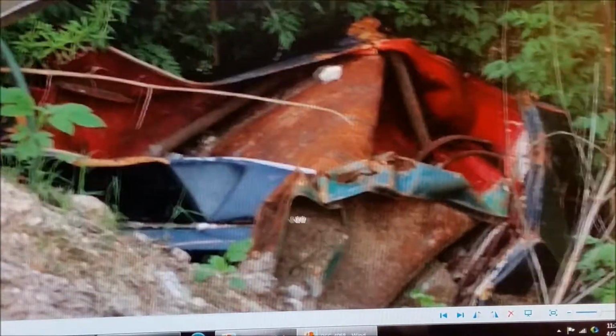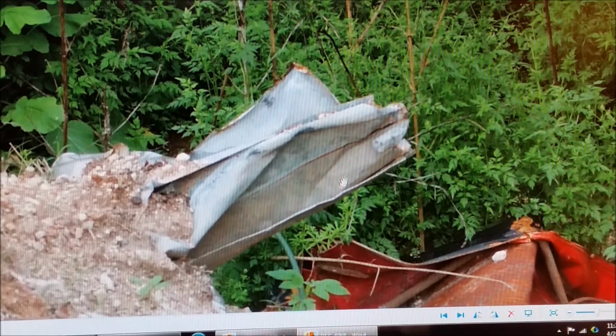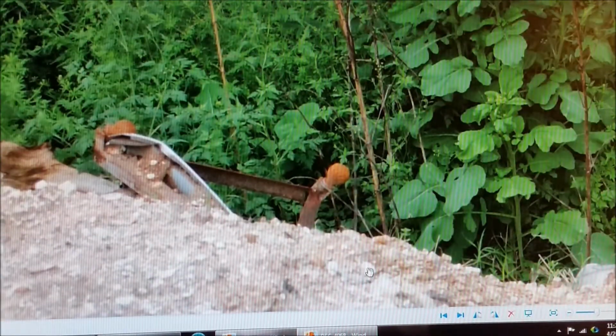Here you have, look at this twisted metal thing. I don't know if it's part of a car or what that is, but you can see it was dumped over the side and eventually just covered up. This is railing, like guard railing from alongside a road. For years, the city would just go over there and dump things. This, I think, is part of a bedpost frame or something over here. But this is what is filling in a lot of this area. In the future, if you attempt to use this space, you're going to find trash and debris just a few feet underneath the existing grade.